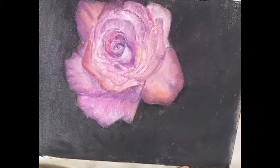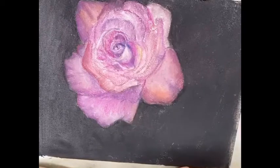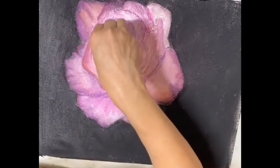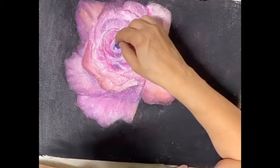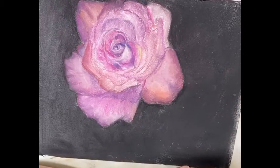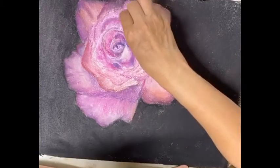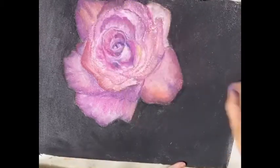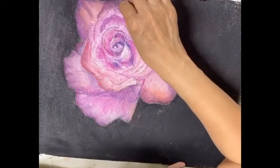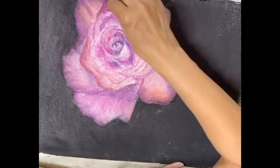Each petal that you're working on, remember, next to the part that you have a dark, when you want to start the next petal, start with the contrast. You see, for showing each petal, we need contrast again. The dark part of one petal is next to the light part of the petal in the next row. And in some parts where we have a shadow, we're going to add the shadow.